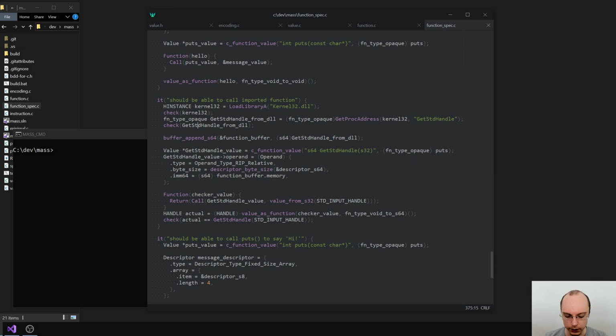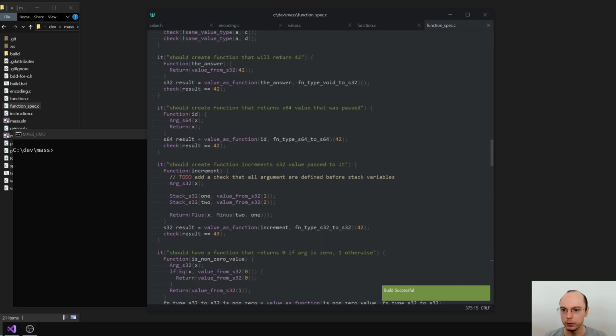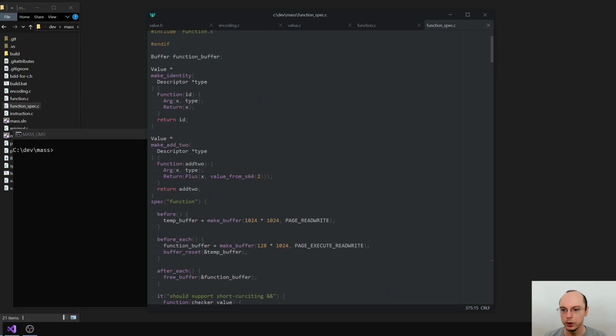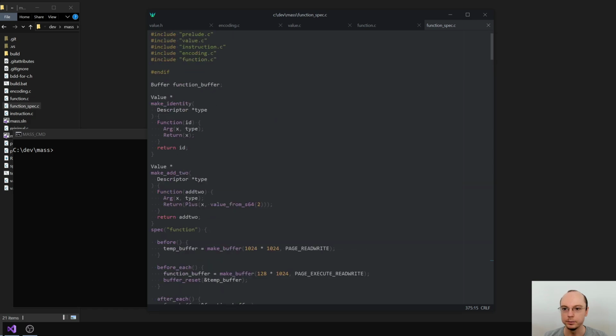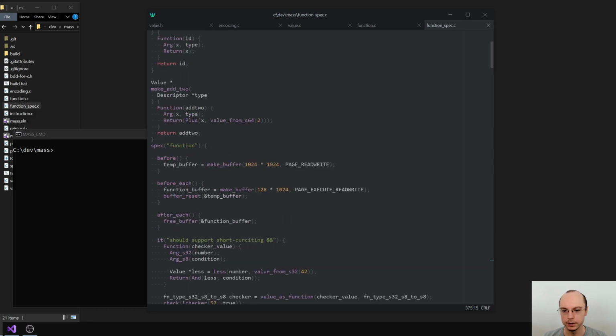So first of all, I will add a bookmark here, and I want to go to here. Yeah. So we have this function buffer that we use to lay out all of our functions, and we then can use relative jumps to go between them, which is good.